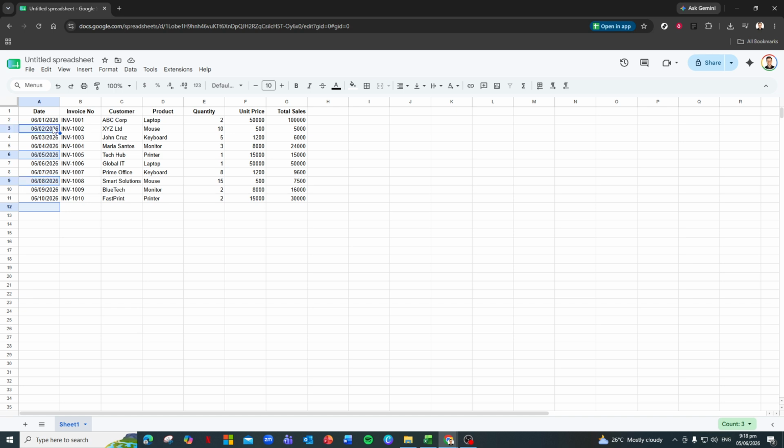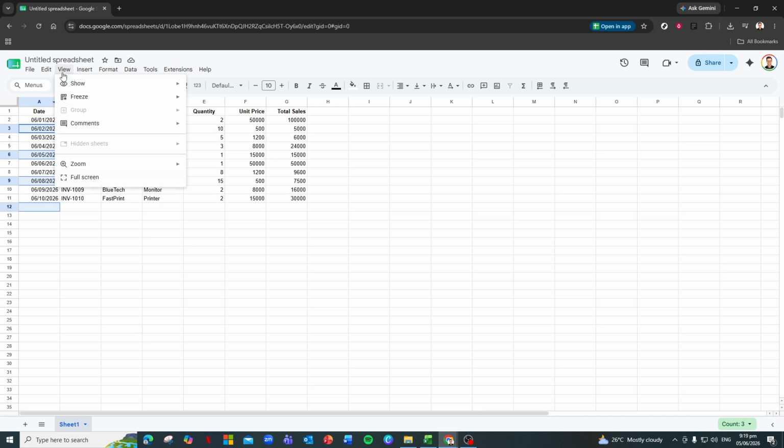Take care here, because if you click the wrong row, Excel will freeze the wrong section, and you'll need to redo it. Once your cursor is in the correct row, go to the top of Excel and look for the View tab on the ribbon. Click on View and then find the Freeze Panes option. You'll usually see 3 choices: Freeze Panes, Freeze Top Row, and Freeze First Column. For multiple rows, you want the main Freeze Panes option, not Freeze Top Row.